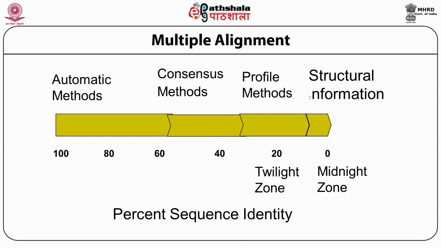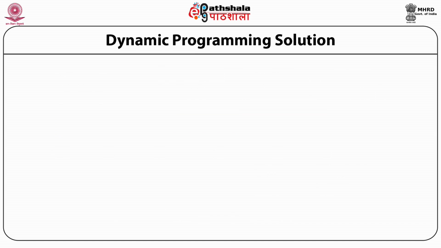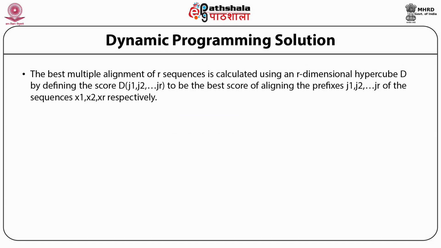So please note that when constructing a multiple alignment, take a look at the average sequence identity between pairs of sequences. If they are very low, be very, very careful of what you are doing. So, how does one construct a multiple alignment? Now, having learned about our two sequence alignment methods in the previous module, one would think that I could probably use a dynamic programming technique like Needleman-Wunsch or Smith-Waterman to do that.